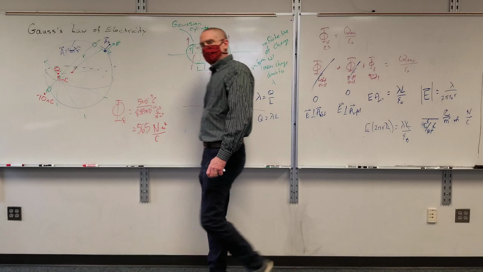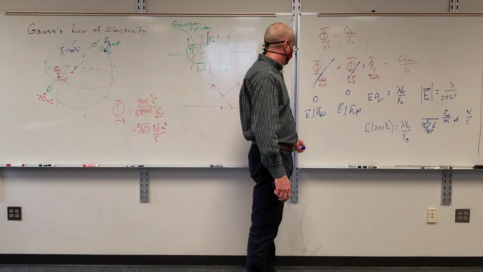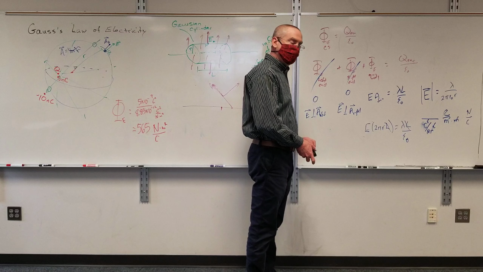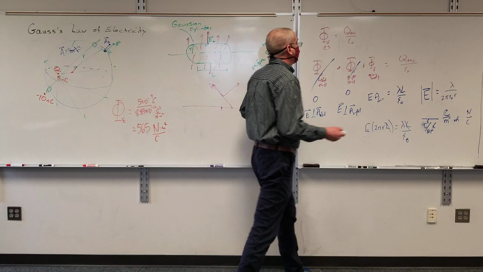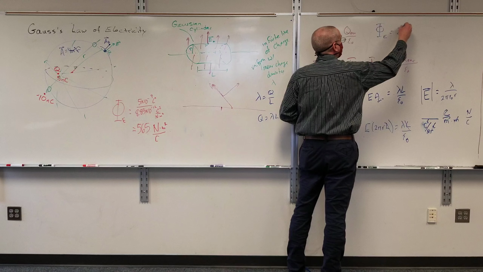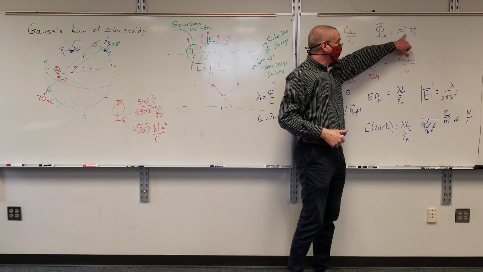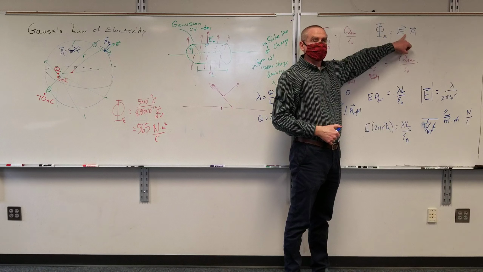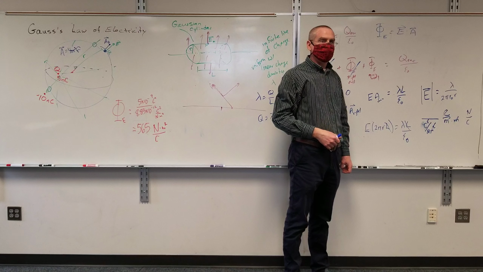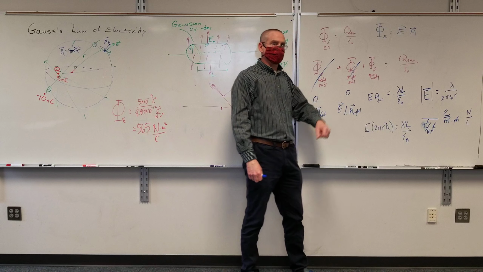Could you go over again why we get rid of those? I know that E and A are perpendicular. I know the answer might be because they're perpendicular, but... Because the electric flux through a surface is E dot A, and it's the nature of what a dot product tells us. Okay. Since it's a dot product and they're perpendicular, it's zero? Yes. It's just mathematically how they define electric flux.